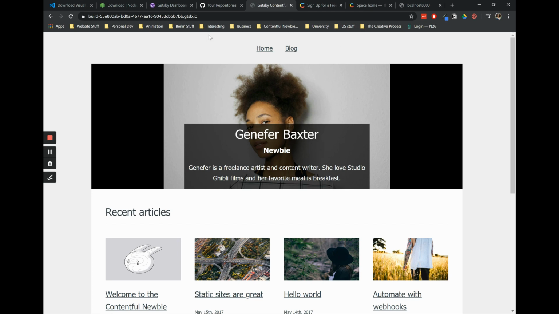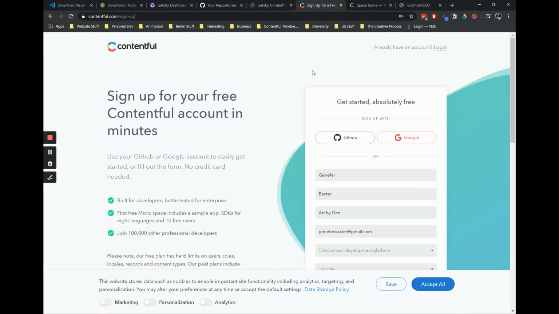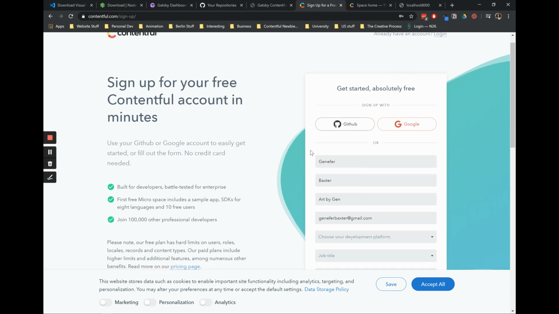So first you want to go to Contentful and you're going to create your free account. You can sign in with GitHub or with Google.